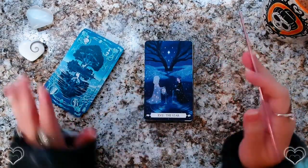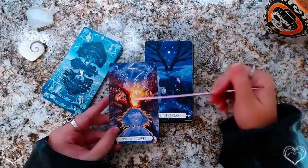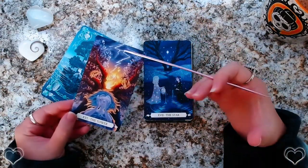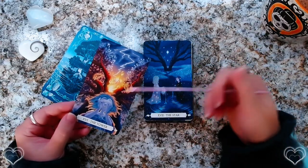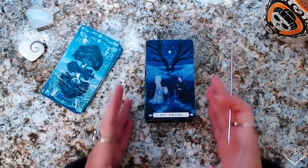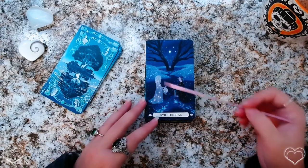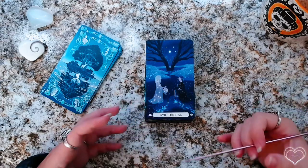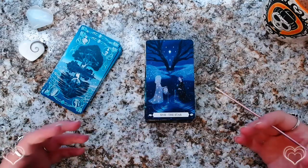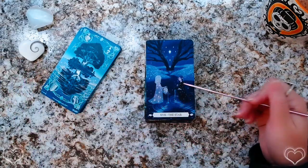And look, I don't know if it's just me, but I'm seeing a lot of this division of things. This looks like that tree to me. And now, after that horrible Tower moment where there was no hope, you were drained, you were stressed, everything is crumbling down before you, all your hopes and your dreams are coming crashing down, then we move into the nice tranquil night, right? And it's like you are trying to fill your cup back up, and you are looking to yourself again, trying to ground yourself again, trying to, like I said, fill your own cup up in any way that works for you. The simple pleasures in life, anything, alone time, that is what this looks like to me.